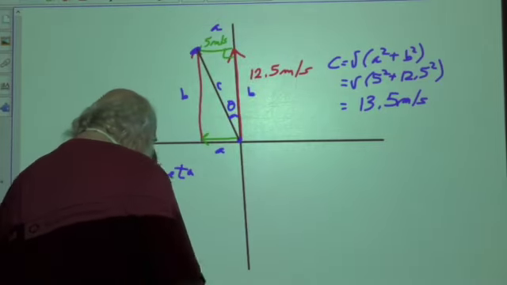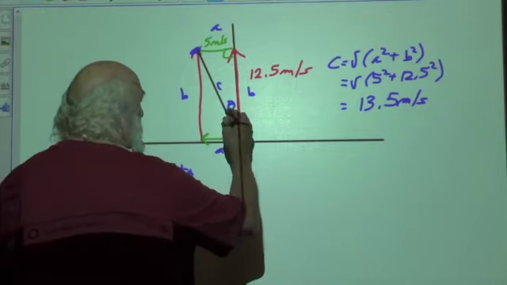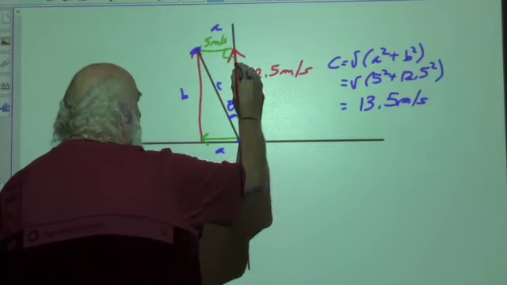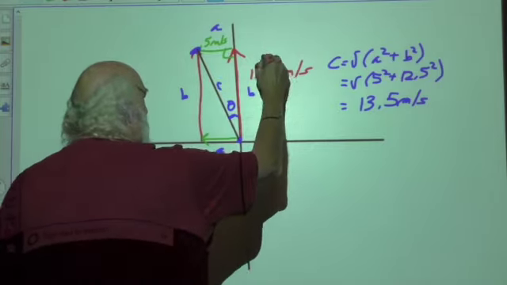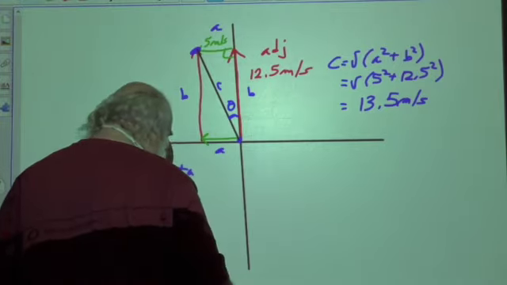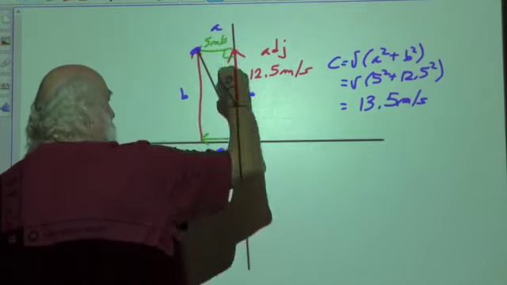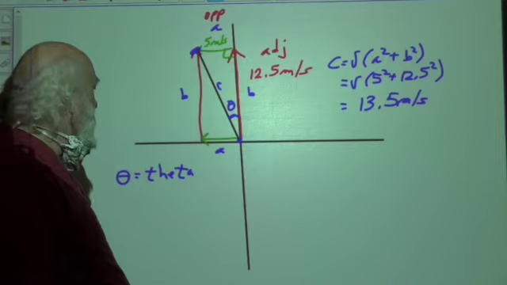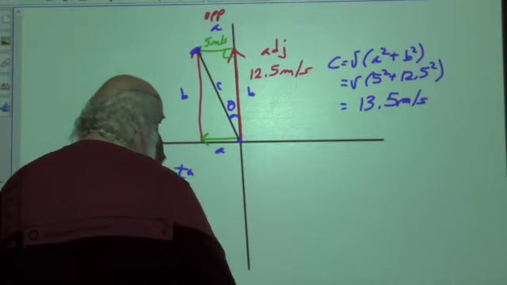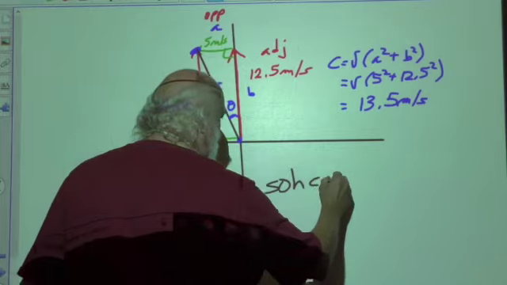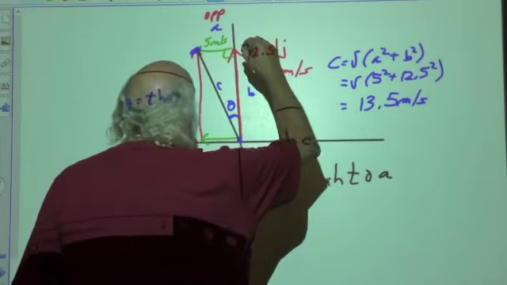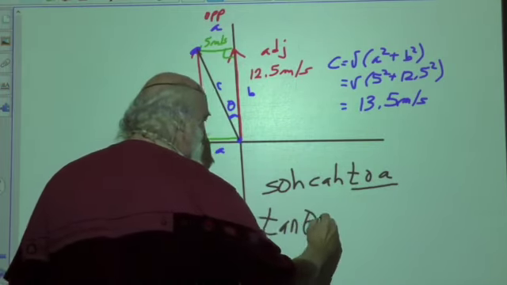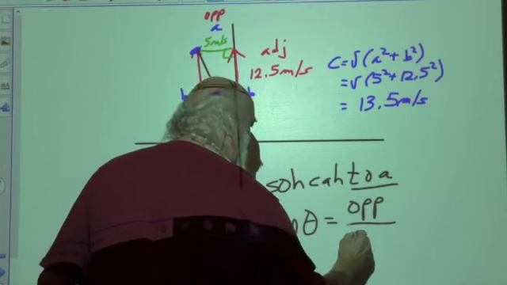And so if you remember from your trigonometry, this is your angle. You have two legs and the hypotenuse. This is the hypotenuse right here. This is the leg adjacent to it, so we put an adj for that. And this is the opposite leg to this angle, so we'll put op there. And the trigonometric function in SOHCAHTOA, opposite adjacent, is right there. That's the tangent. The tangent of theta equals opposite over adjacent.